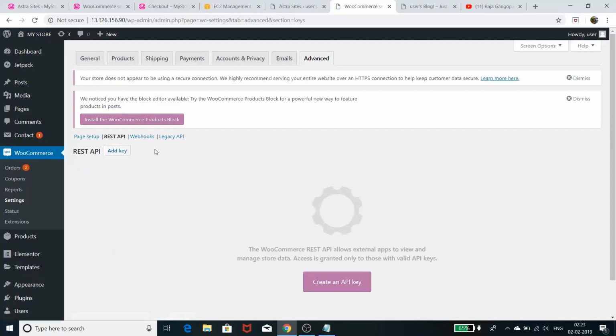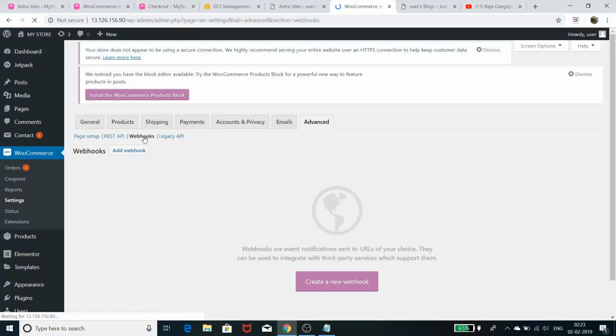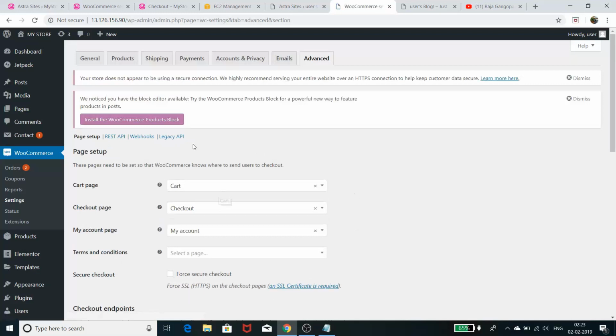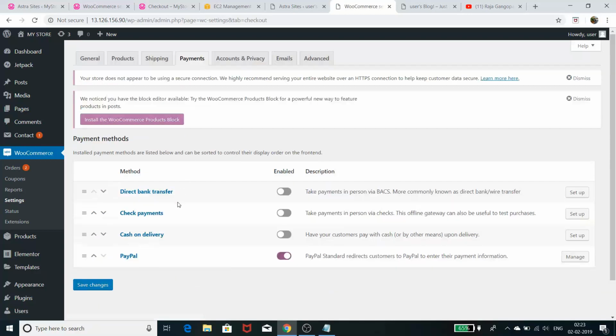There is the REST API. You can do a lot of things with the REST API or webhooks, but I'm not going into that much detail here. We are keeping it plain and simple on how to do this. In the payments option, you can also enable other payment options.